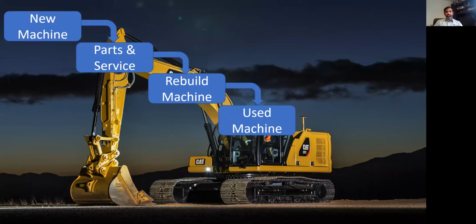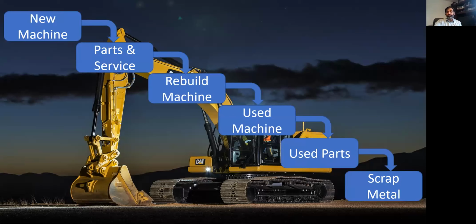So again, once you get the machine at the end of its useful life for a high production application, you can still put it towards a used machine category and still get some work out of that. And once the machine has gone past that point, it could still serve as a used parts source, because you can break the machine down and take the parts out. There could still be some parts which are in good condition, and they can serve as spare parts for some of the machines which are still in operation. So you can still get some more value out of that.